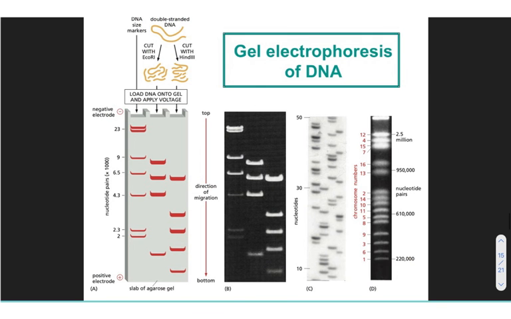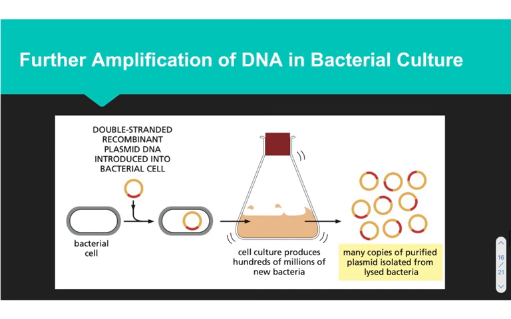So we looked at gel electrophoresis of DNA, we did that. We did bacterial amplification of DNA, so we can amplify DNA, make many copies of it through PCR, transform it into bacterial cells. These bacterial cells can make even more copies of our DNA. And if we want to isolate DNA from a bacterial culture, we can do something called mini-prep or maxi-prep, depending on how many bacteria we have.